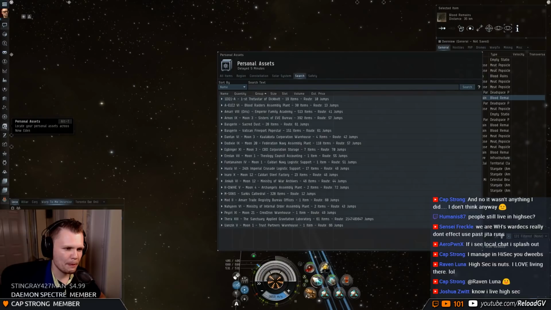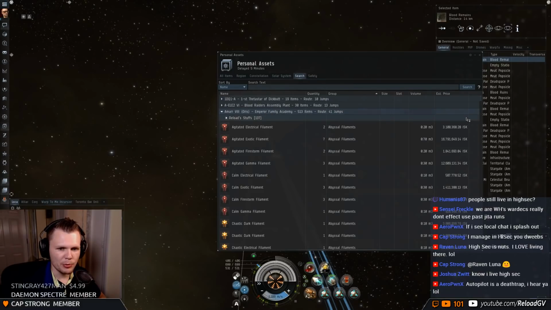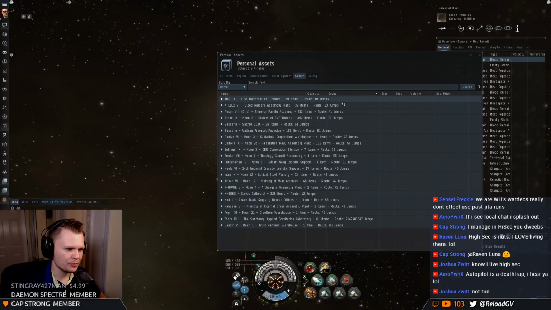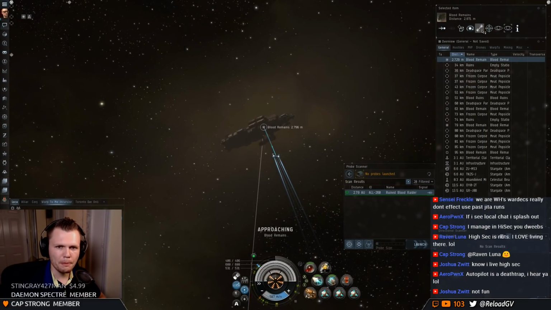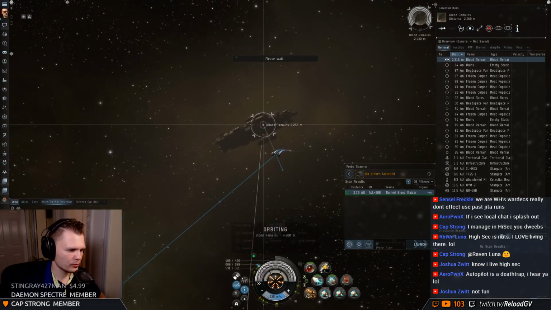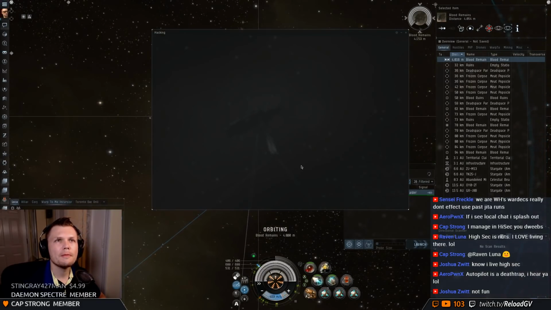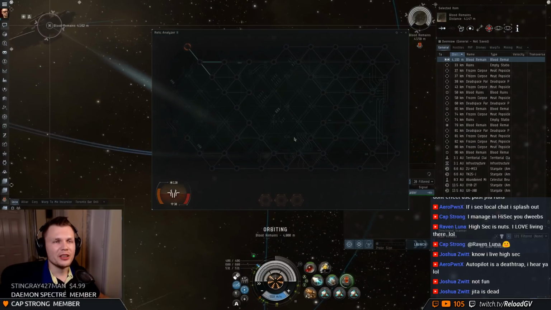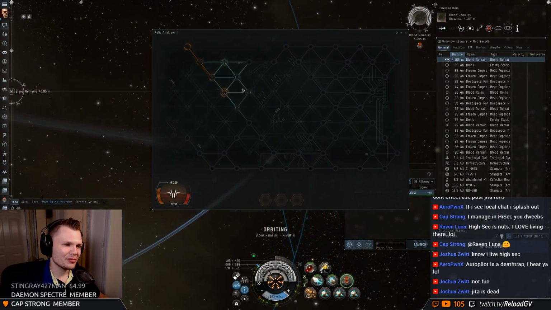Let me look at my personal assets. Most of my stuff is located in Amarr, because that's my go-to trade hub, and that's where I'm based out of usually. I have almost nothing at Jita. Actually, I don't have anything at Jita because that's a cesspool that I never go to. I have some stuff with Bulgarian, and other stuff that I really have to clean up as well. But yeah, mostly out of Amarr. Isaac is nuts. I love living there. Isaac is really nuts.